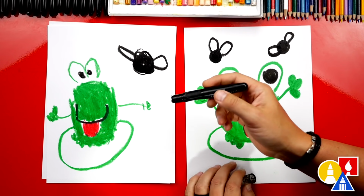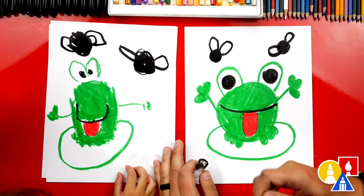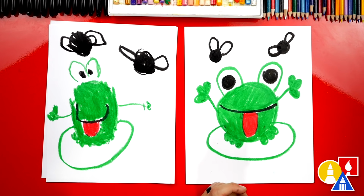Do you want to add one more fly? Yeah. Above his head over here. Yes, you did it. I love how big your flies are. Those look like tasty flies. Mm-hmm. Okay, I think we need to do one more thing.